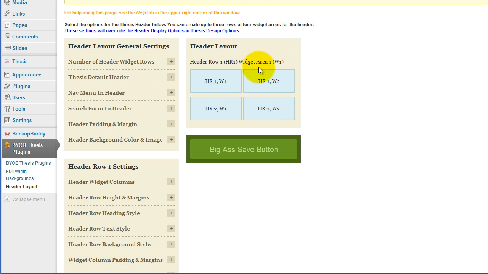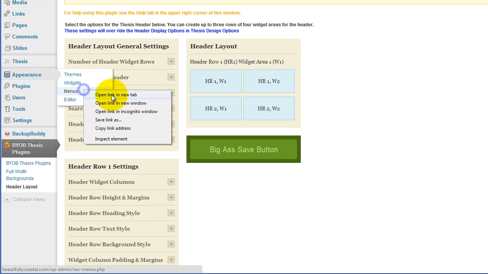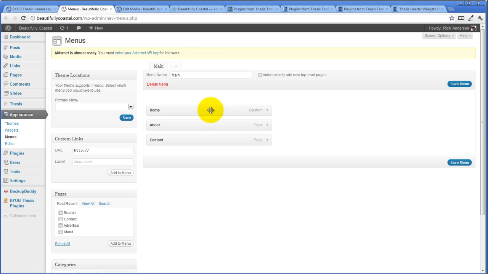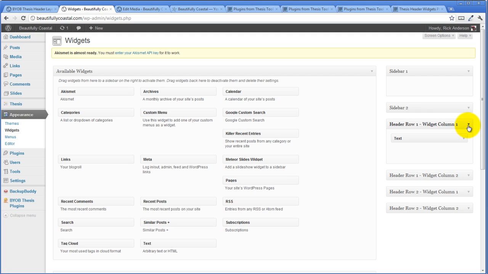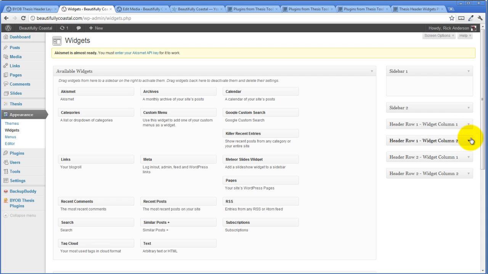So if we come over and look at our widgets, under Appearance and Widgets, the plugin has now created these 4 widget areas or sidebars. We've got header row 1, widget column 1, header row 1, widget column 2, header row 2, widget column 1, and header row 2, widget column 2.